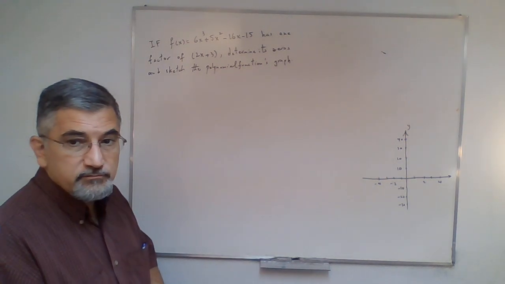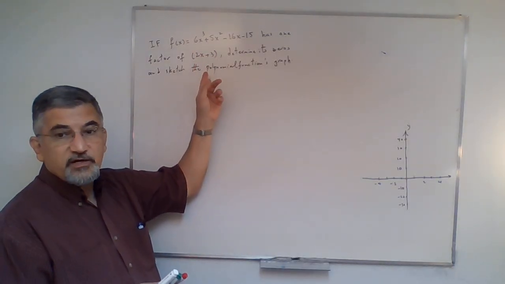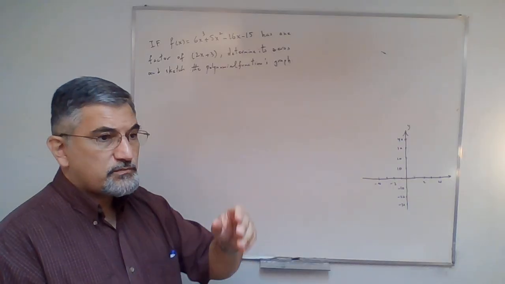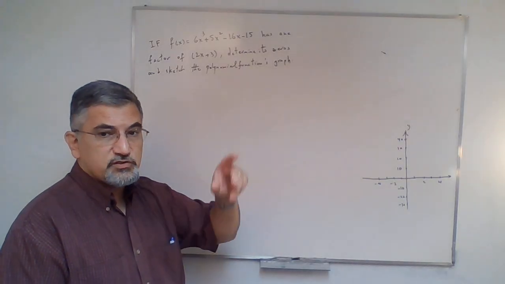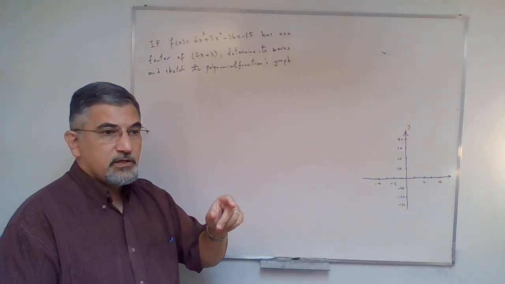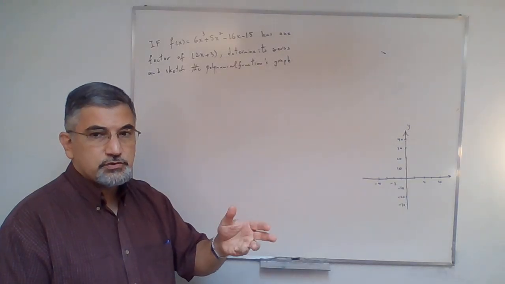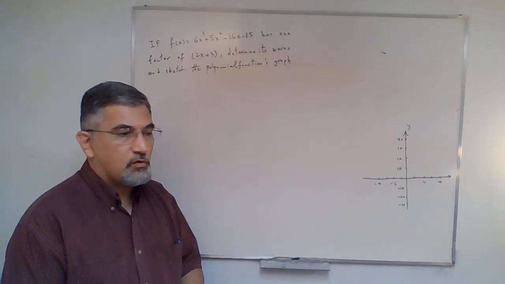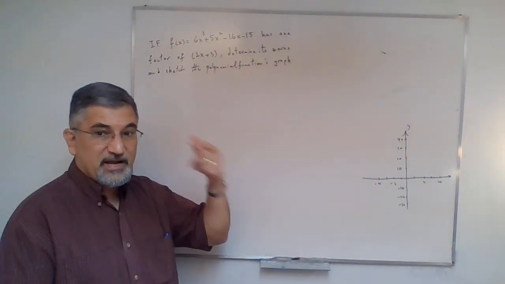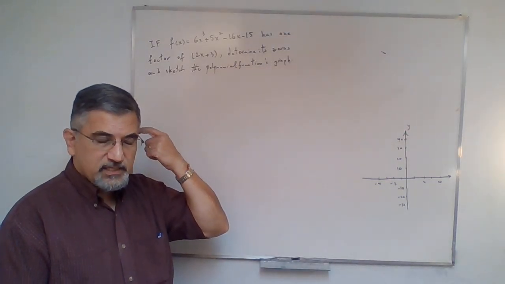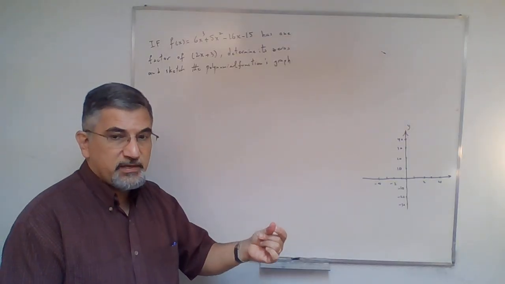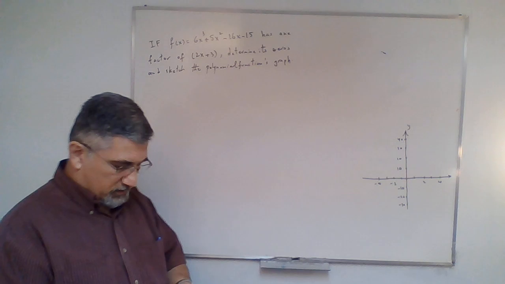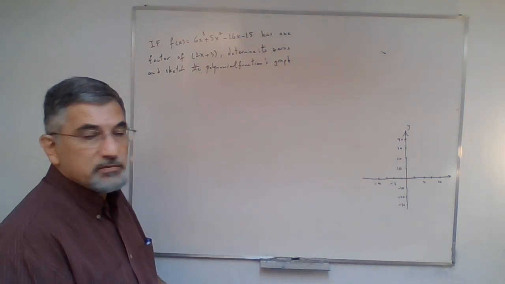So we're going to say, okay, this cubic function has one factor, which is 2x plus 3, and we can divide the function by 2x plus 3 and find the quotient. This way, we know, of course, the remainder is 0, because clearly 2x plus 3 is a factor of f of x. So we're expecting a 0 remainder, but this way we'll be able to factor f of x basically. So let's see how this can be done.